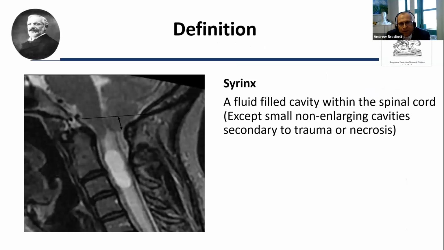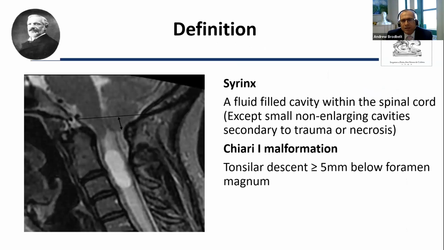A syrinx is a fluid-filled cavity within the spinal cord, and I don't tend to use the term hydromyelia. I use just the term syrinx for everything. The commonest associated condition is a Chiari-1 malformation. I'm not going to talk about Chiari-2, as that's a different condition, normally covered in the pediatric session.